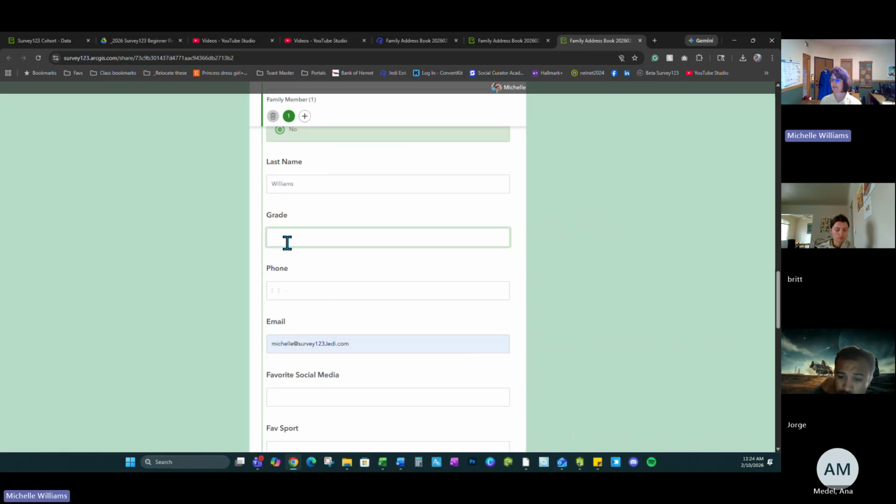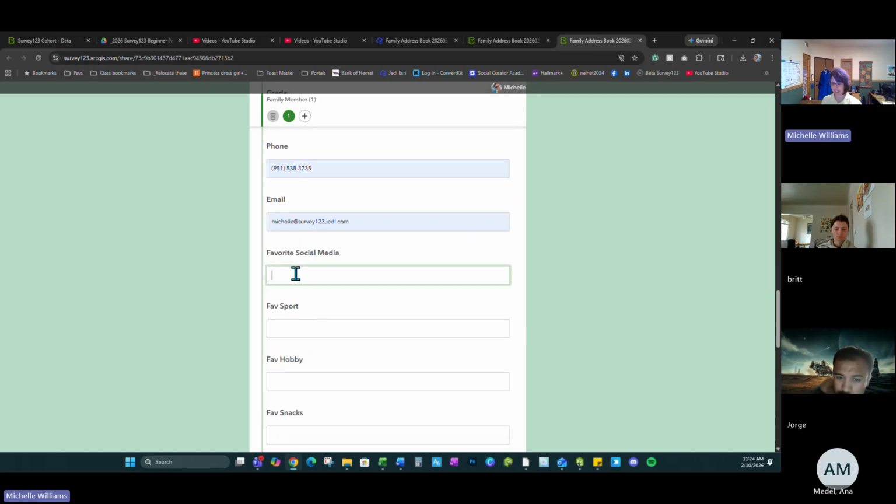The grade. The reason behind this is because my mom and I scrapbook, and we wanted to make sure we could push this out to all of our family members and get all their information. We usually do this after school starts or after school ends, because we have a month of birthdays in August. So if we can get all this information, then from August through Christmas we'll know they're probably going to have the same shirt size, and all these different things that we need to buy gifts for them. That's why this all came up.